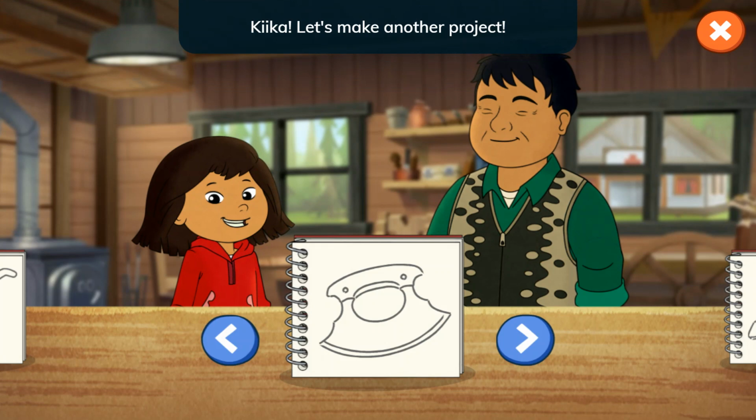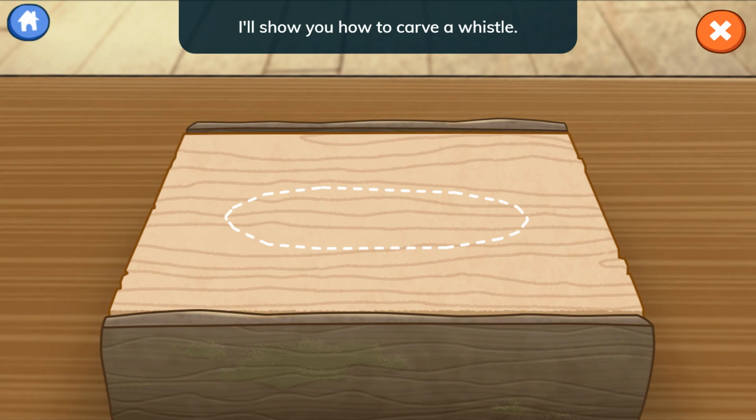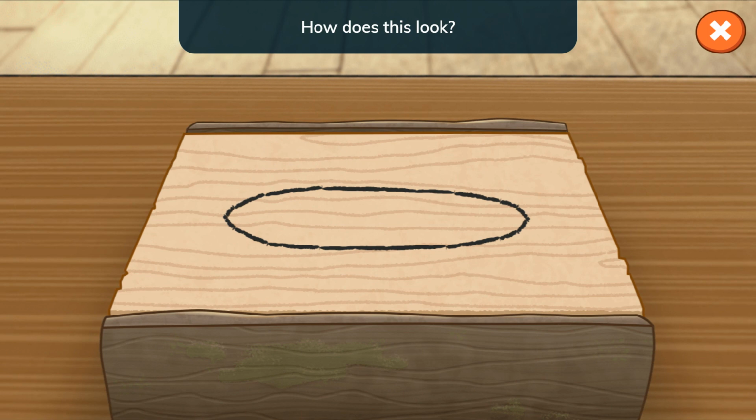Kika! Let's make another project! A whistle. That's one of my favorites. I'll show you how to carve a whistle. Draw an outline of your project on the wood with a grease pencil. How does this look? You drew the outline so neatly.